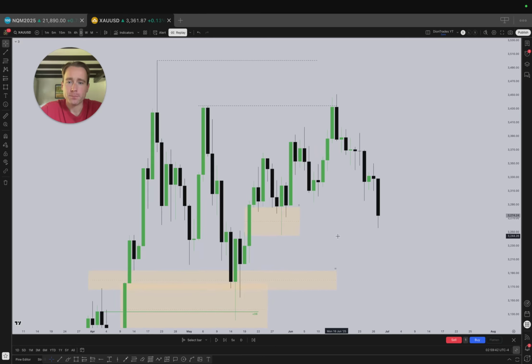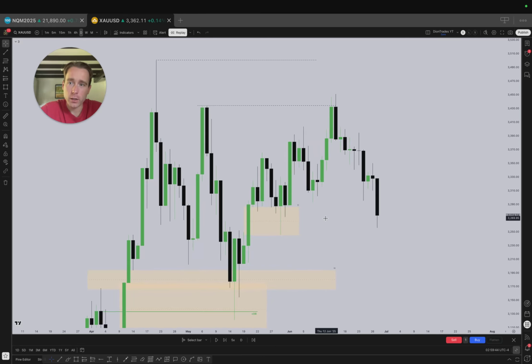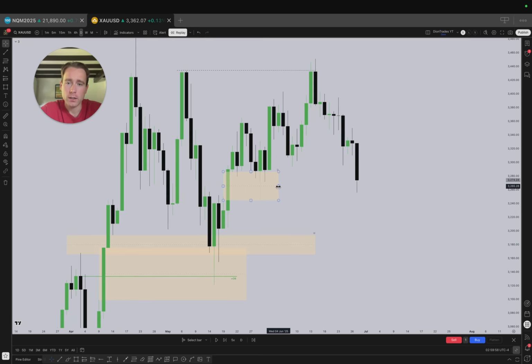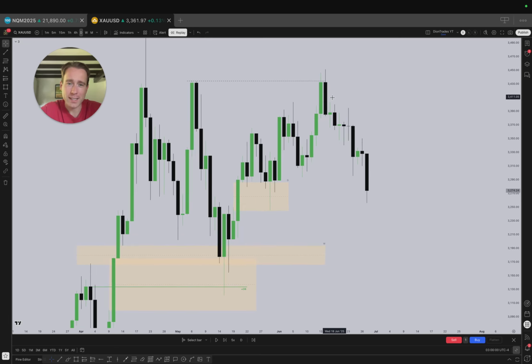So when I see this, I still think we can go higher. Why? We traded from a weekly internal to external. We already did that. But gold can go higher. The money printing is going on. We have rate cuts coming in. We had some conflict going on in the Middle East. So it doesn't really make sense that gold goes lower.